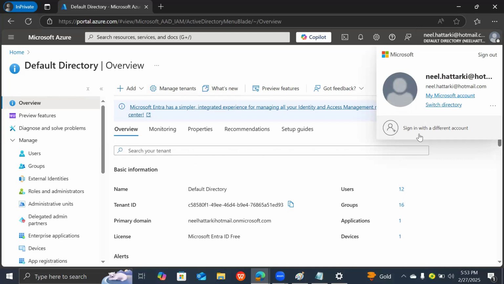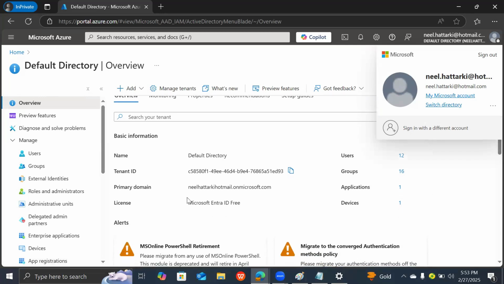It should be pay as you go. One second. Okay, I have removed it. So by default, it is the free one only.